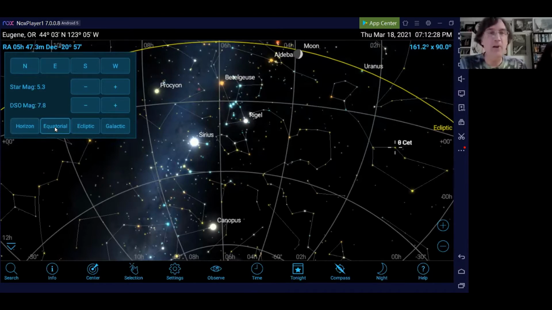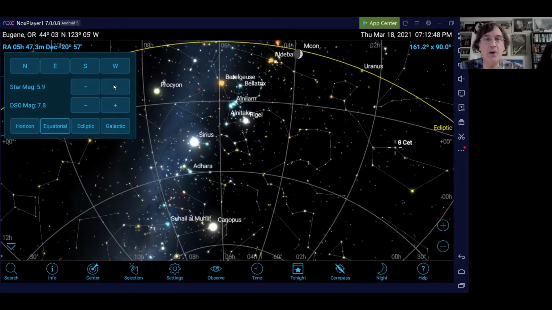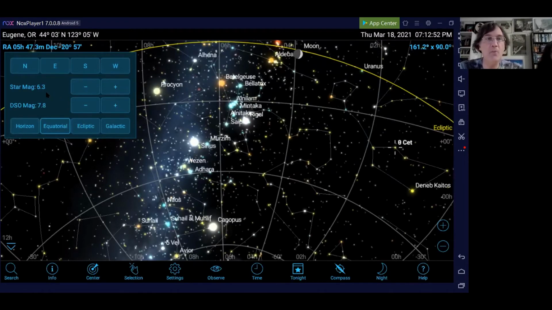And a little bit later, I'm going to show you how to get rid of that horizon in horizon view, because there are certain things you definitely want to do in horizon view too. And there's also ecliptic and galactic view, which aren't really very useful. They change the coordinate system, but I always just stick to horizon or equatorial. I can add more stars by clicking on this, and you see how I get more and more stars, and the minimum magnitude goes up. That's too many stars, really, though, at this magnification.